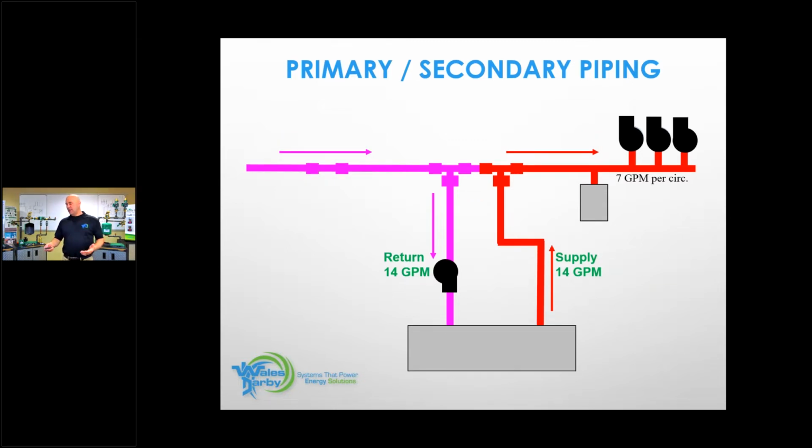Now, it's even colder outside. Now we have all 3 heat circuits in the house that are on. There's 7 gallons apiece. So I now have 21 gallons of flow in my header, which gives me 21 gallons of flow on my return header. What's going on between the 2 closely spaced T's right now? And I will wait for someone to answer. One response. What we got? 7 GPM. 7 GPM, and that's correct.